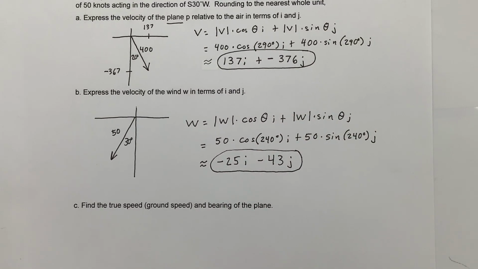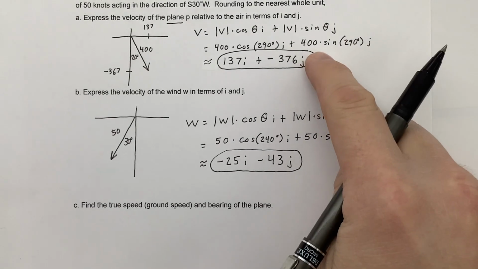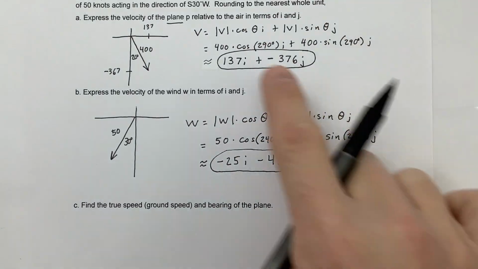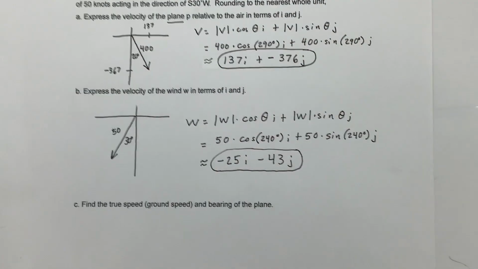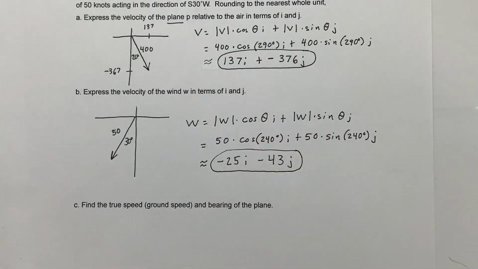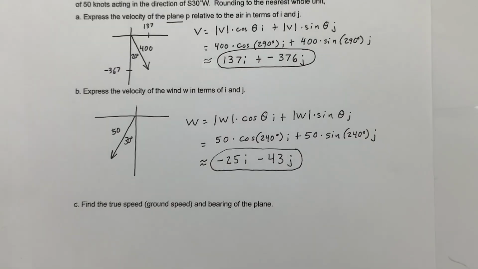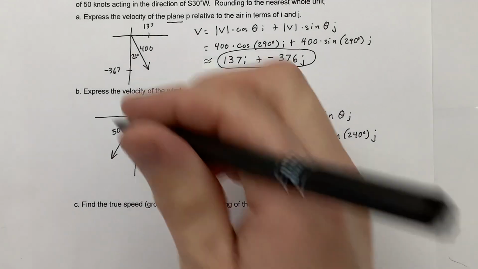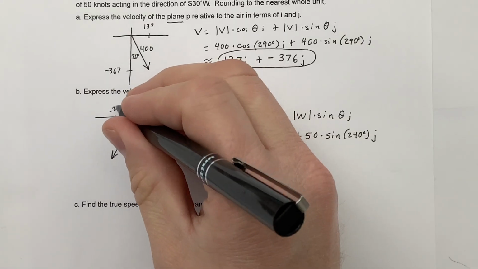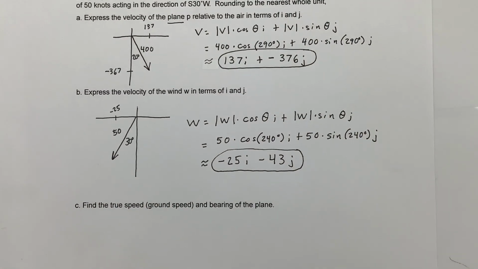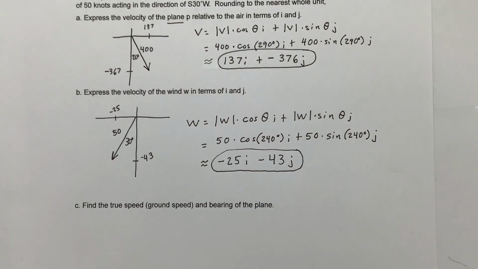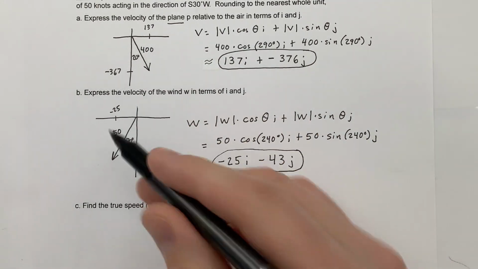So let's just, again, make sure we're good on what we did here. Back in part A, that was just, again, the plane itself. Force vector there. Wind speed now, if we were just looking at the wind by itself, there's that force vector. Again, negative 25, makes sense. We're going to the left that many units. And then we went down 43. One more time, Pythagorean theorem with 25 and 43, we're going to get 50.